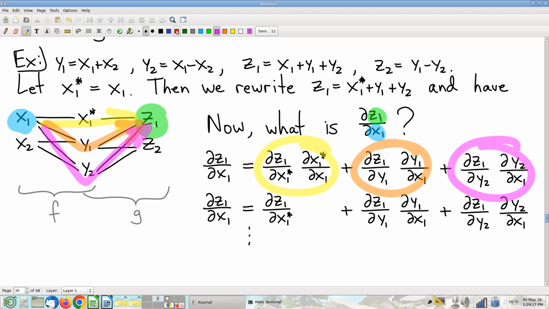And then there is one extra little convenience I can notice, though, and that is this factor right here, the partial of x1 star with respect to x1. So this little red segment right there, what is the partial of x1 star with respect to x1? Okay, well, that's the world's easiest partial derivative question. x1 star is x1, right, by deliberate arrangement. So that partial derivative is 1, and so that factor just kind of disappears from that term, and we're all good.